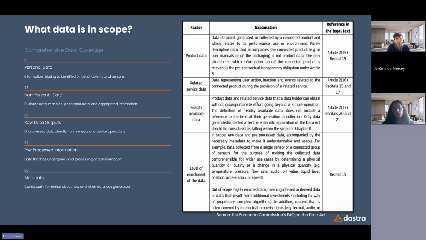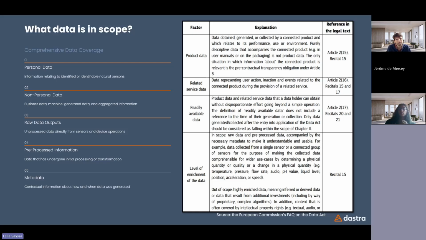Purely basic without the transformation, because when you enrich the data, so when we talk about inferred or derived data, which are notions that we also know from other regulations, the data becomes out of scope. It constitutes a new added value, a new insight that goes beyond the nature of the information generated by the product or the service. Whenever we're talking about inferred or derived data, know that there's a substantial modification in the cleaning and transforming of the data, and here it's out of scope.